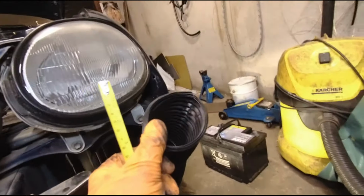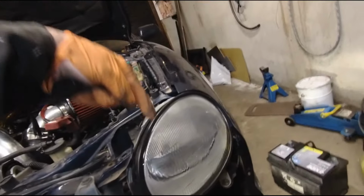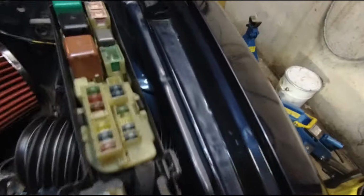Definitely the hardest part of it was to get it through from this holder. You have to make it into a bit of oval shape, but once you get the first one through, the rest of the pipe is already easy. You can probably see that I have a bit of creases here, so I pushed it from up to down and then I started to pull it through once I got the first end. Whew. And I think this one actually goes back pretty well.